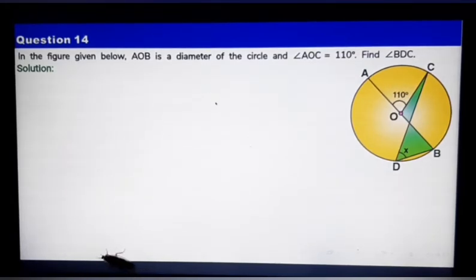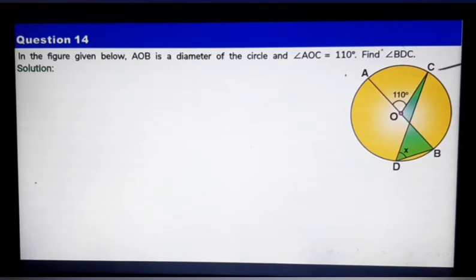Now if you see carefully, we don't have any angle being formed in the semicircle, right? So we cannot use that particular theorem. Although we have semicircles, we don't have any angle made by this diameter in the semicircle. So we cannot make use of that theorem here. So let me go for another alternative.